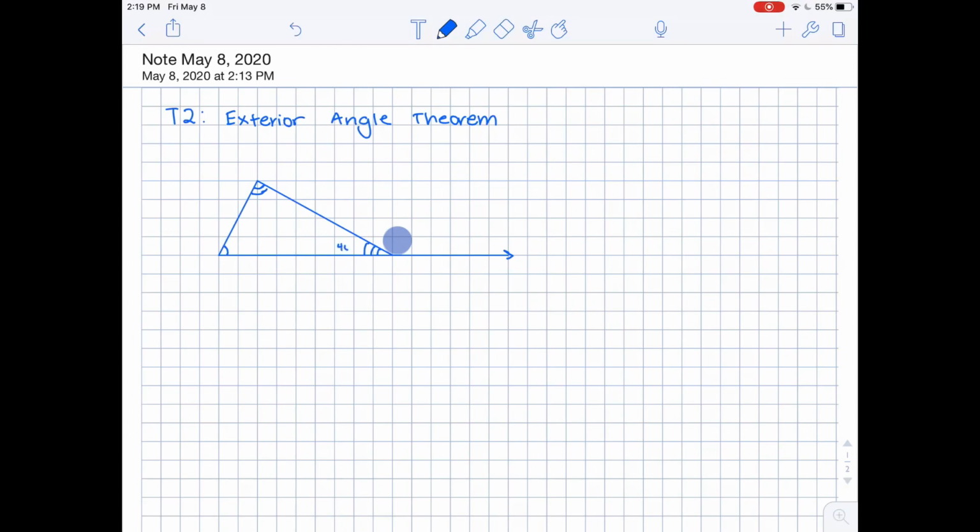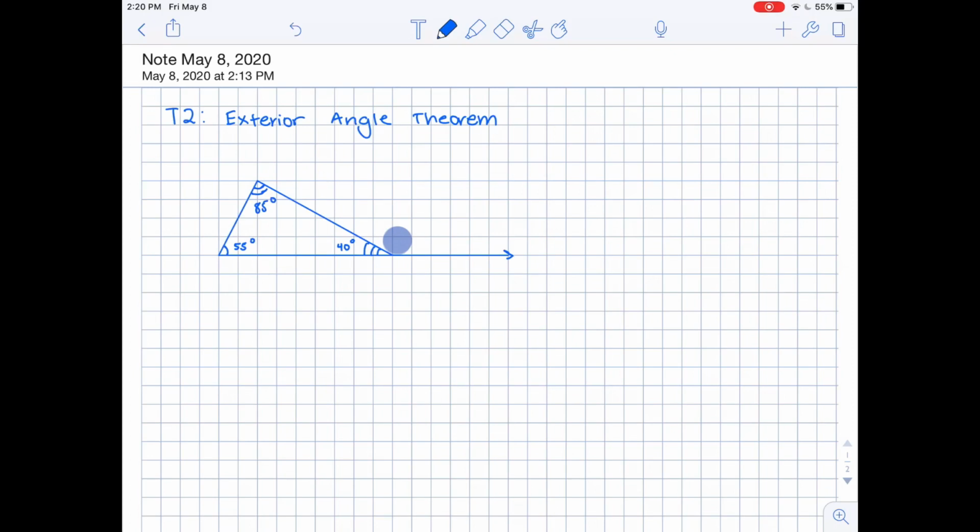Let me change that, sorry. 40 degrees. 55 degrees. 85 degrees. Yeah, let's work with that. So 40 degrees, 55 degrees, and 85 degrees. And what did we learn in the last section? We learned about the triangle sum theorem. And the triangle sum theorem told us that these three interior angles need to add up to how much? It should add up to 180 degrees.